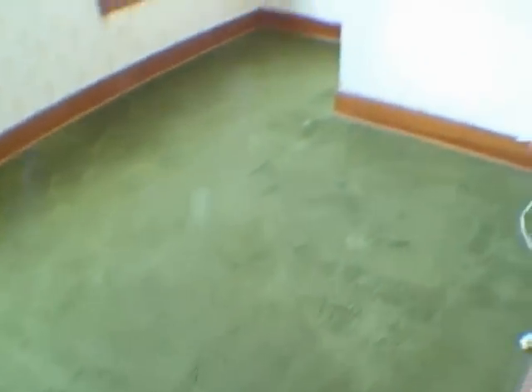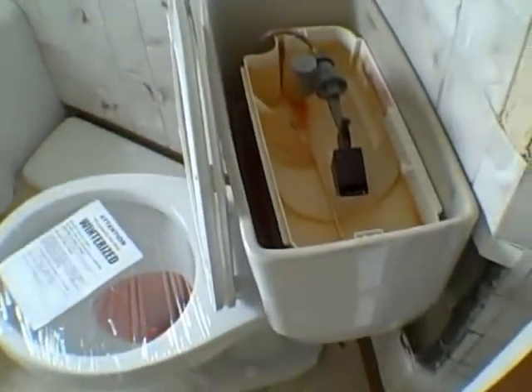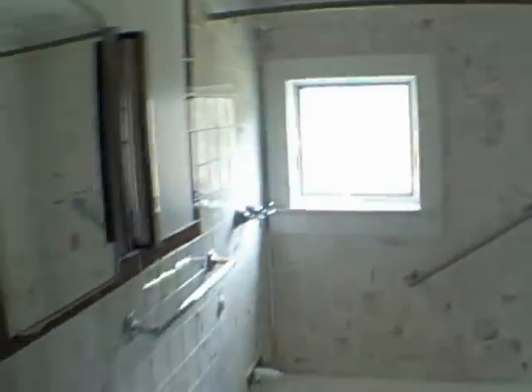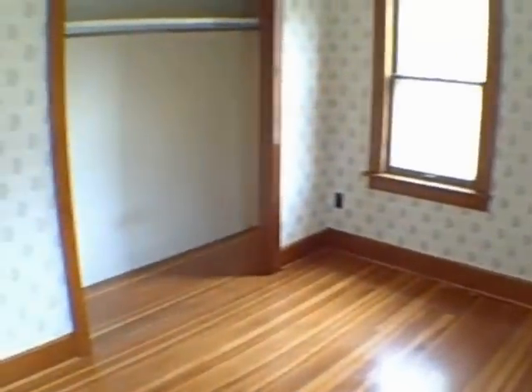What can I say? If this was closer to Oswego — well, closer to where we are in Oswego, because this still is Oswego County — this would be gone in two seconds, especially at $65,000. Interesting — see the toilet at an angle like that, but the wall angles in. All vinyl windows.